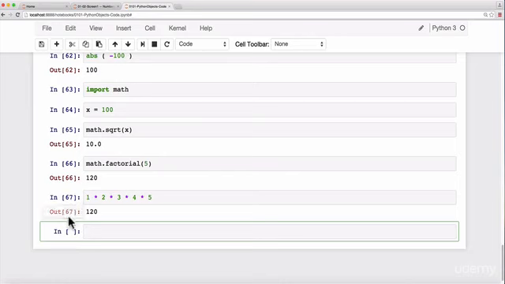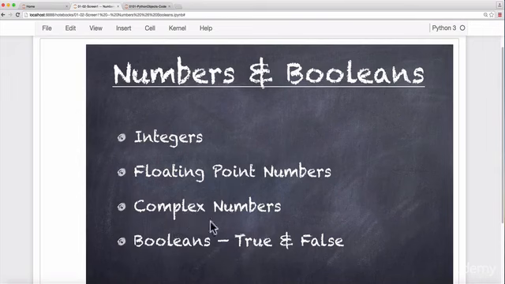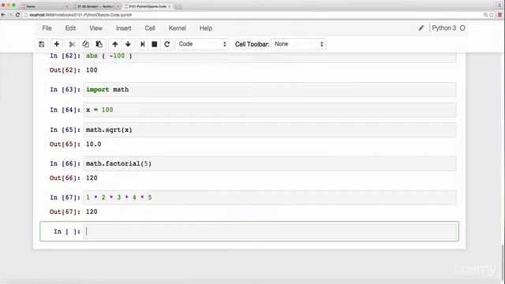Then let us move on to the last one, the complex numbers. We can create complex numbers in Python by using the function complex. Let us say c equal to complex.